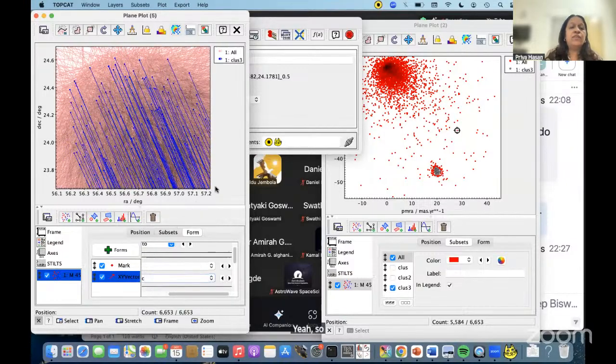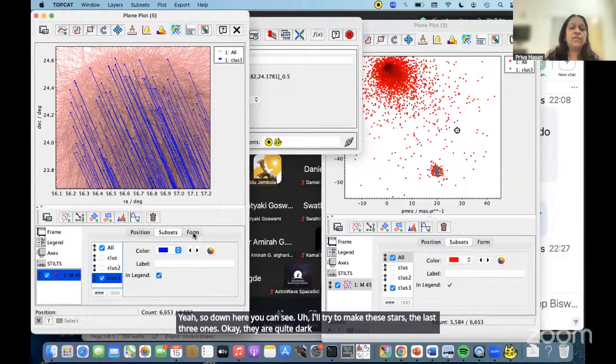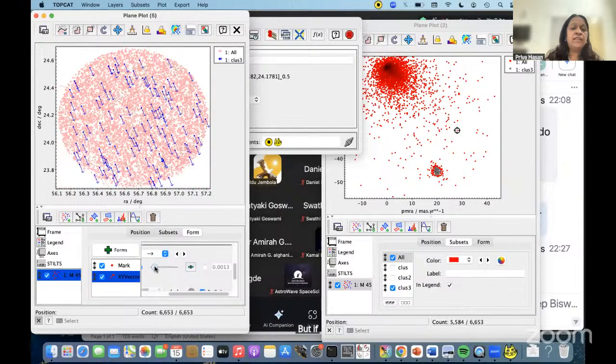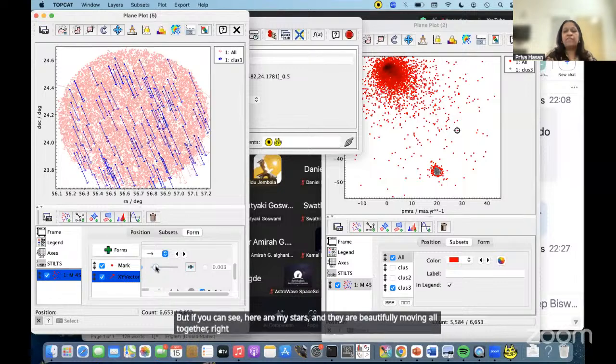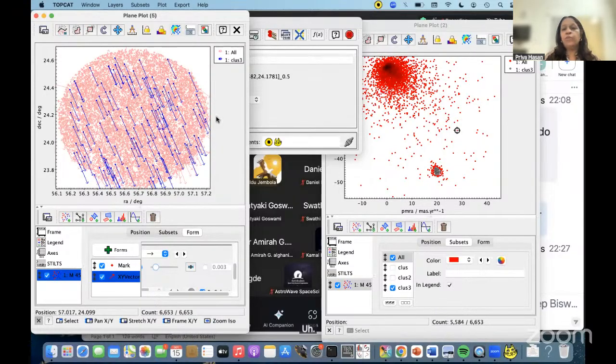Yeah, so now here you can see. The class 3 ones are quite dark actually, so not a problem. I think I don't need to darken them further. But if you can see, here are my stars and they are beautifully moving all together, right? Because I've been a little bit more careful, and you can see all of them are moving in the same direction. So you can very well differentiate the cluster stars from the non-members.